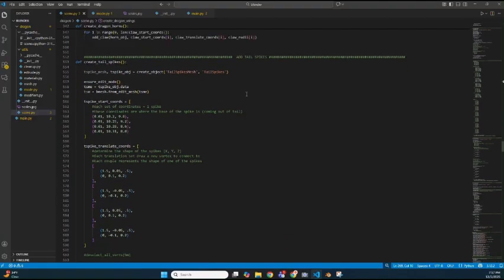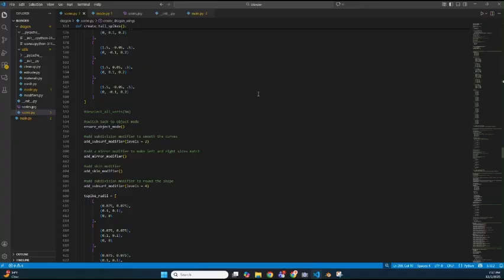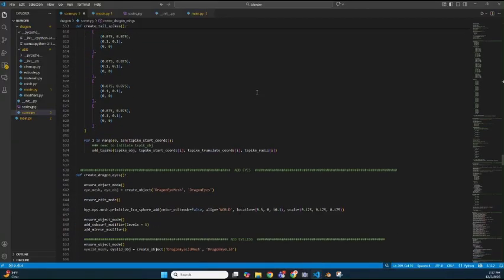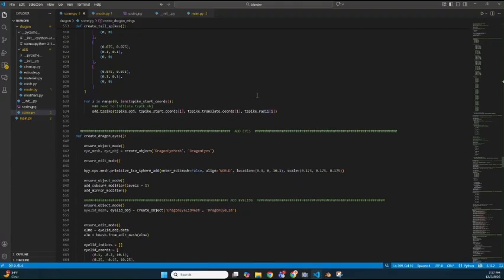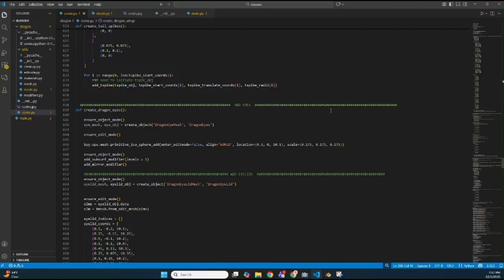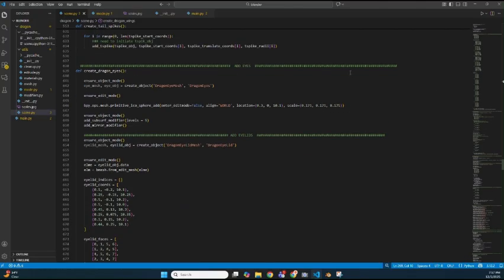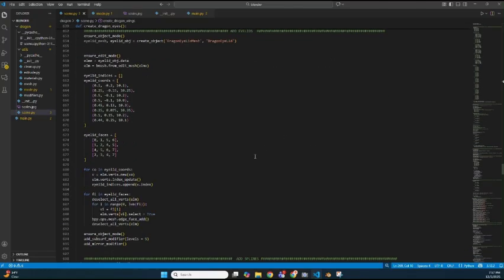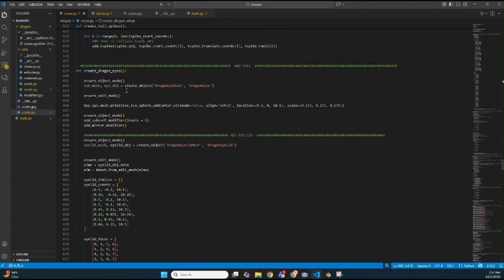And then we come down to the tail spikes. Exact same approach as the horns and the claws, because they're all pretty similar style shapes, style objects. And then we get to the eyes. And so you can see everything is separated out here, so it's a bit easier to customize one part of the dragon and not affect the changes on the other parts of the dragon.